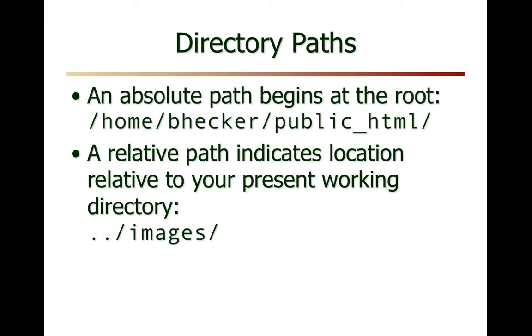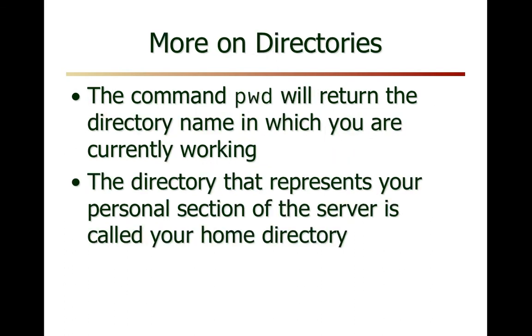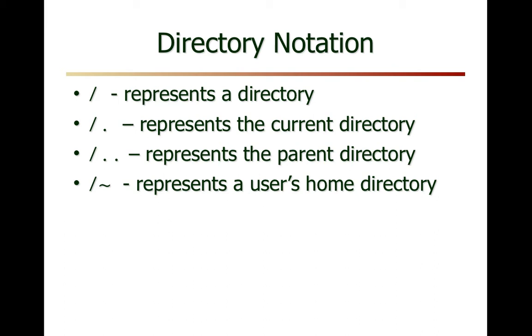And then we have the absolute path. Absolute path begins with the root. The relative path indicates the location relative to the present working directory. That's where the dot dots come from. You use the dot dots on the relative path. It just says wherever I am, go back, or take me forward. So the command pwd, we know that from earlier, so it's a little bit more review on that concept for working with directories. pwd will give us our path.